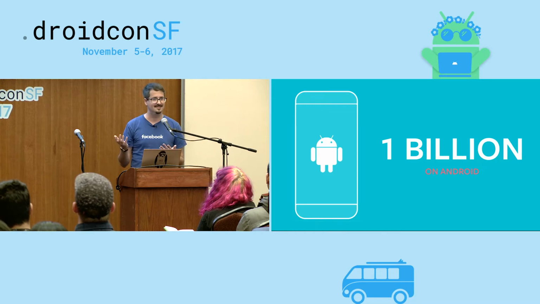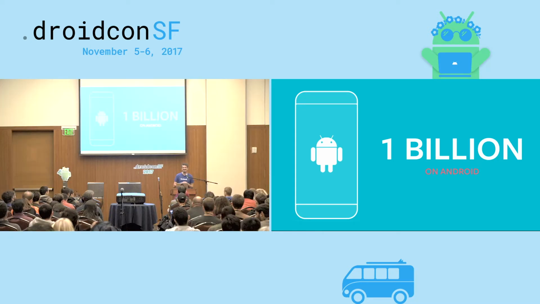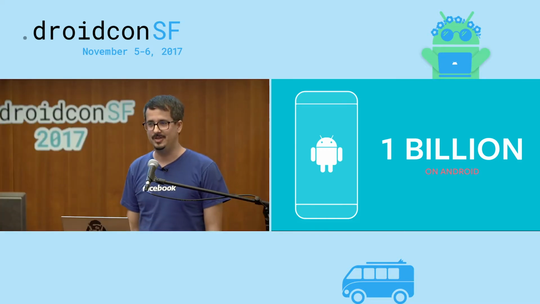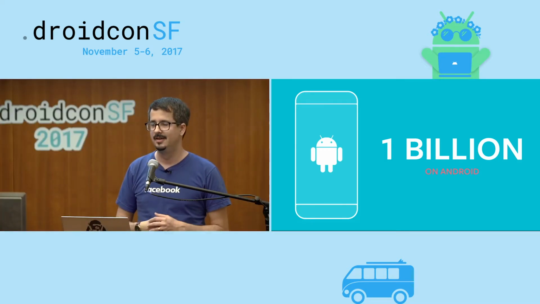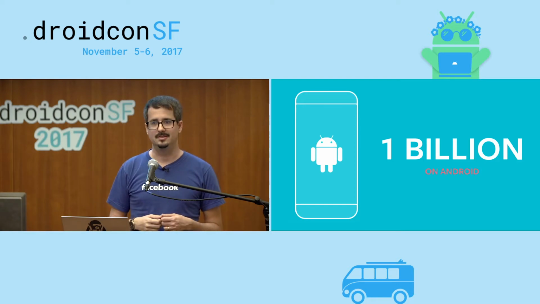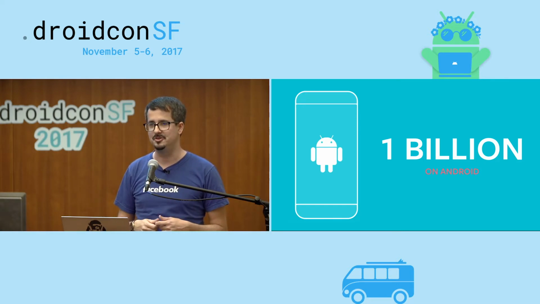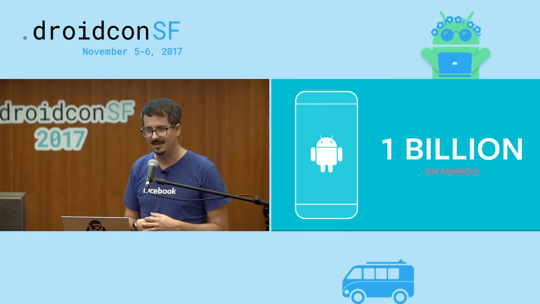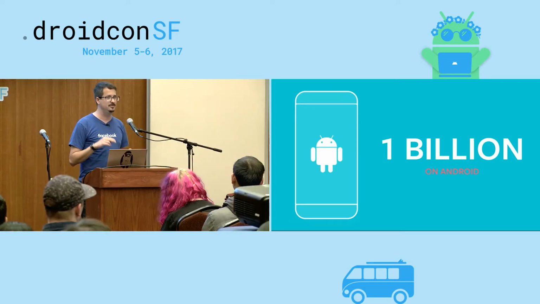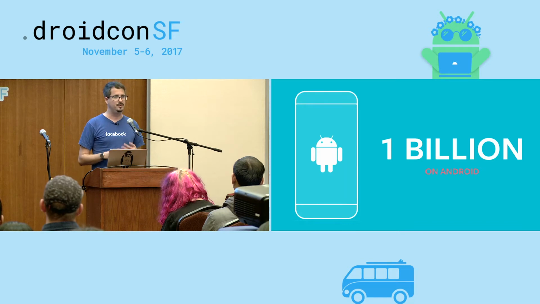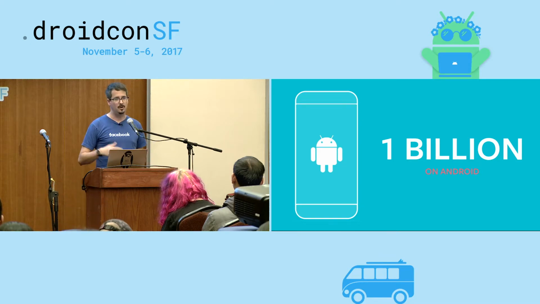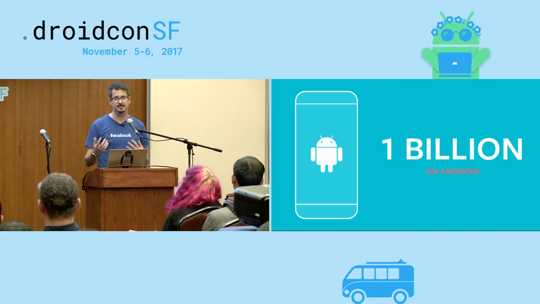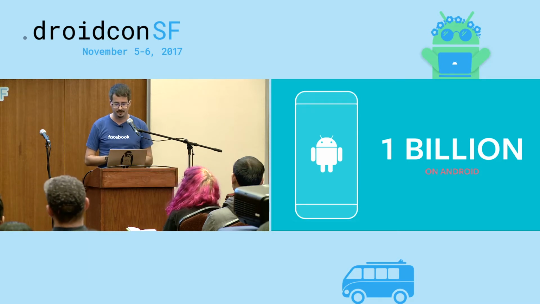So for instance, is anyone here targeting Gingerbread? Yeah, we have to do it. We have apps like Facebook Lite that targets emerging markets that has enough people using Gingerbread that we have to care about this. We also have to care about low-end phones. We also have to care about people with really flaky network connections and so on. So it makes for a big challenge to perform well across all these very different kinds of devices and different usage patterns in different countries and so on.